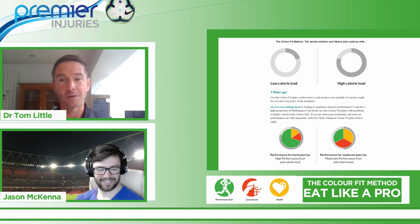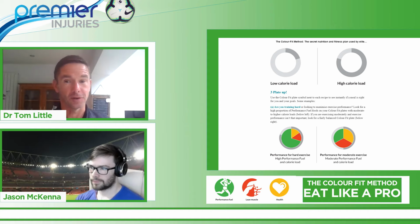Now, it doesn't sound simple when you describe it because it's such a visual stimulus. But if anyone wants to have a quick look at it, you could jump on Amazon and look for the book, The ColourFit Method, or you could go on our website, which is Hero Pro Sports, and you'll get a nice graphical image that will paint a picture of what I've just been rabbiting on about there for about half an hour, and you'll see how simplistic it is.